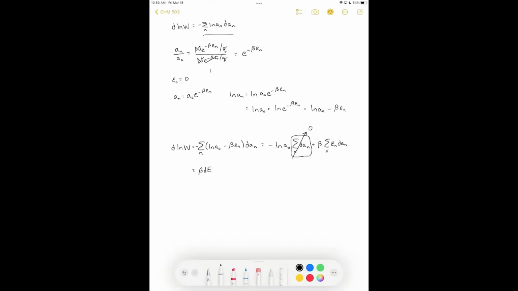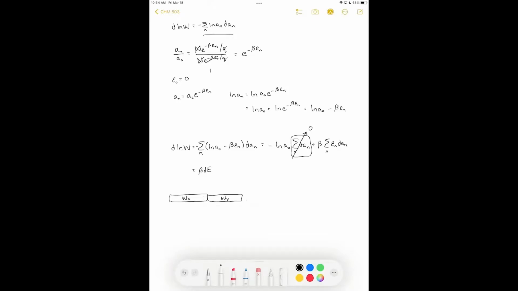To wrap all this up, we want to relate the beta constant that we have here to some measurable property of the system. So what we're going to do is consider two systems that are in internal equilibrium and that are brought into contact with each other. So let's say we have one system, maybe it's a metal rod and it has a certain weight. And then we have a second system, a second metal rod that has its own weight. And what this would mean, right, these would be at different temperatures. Now, if we bring these two systems into thermal contact with each other, what will happen?